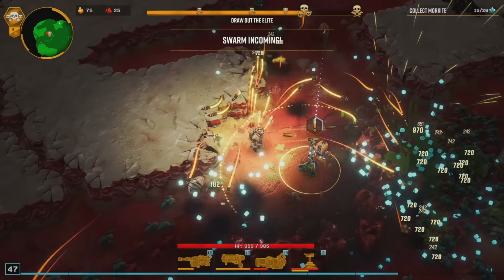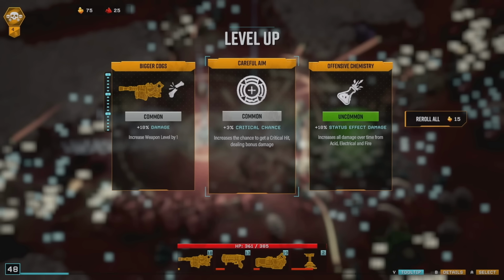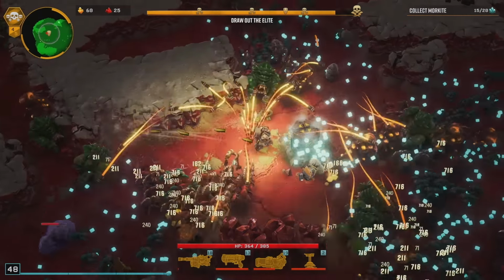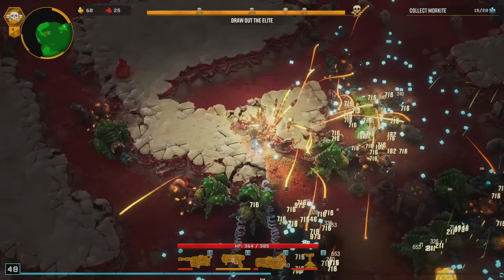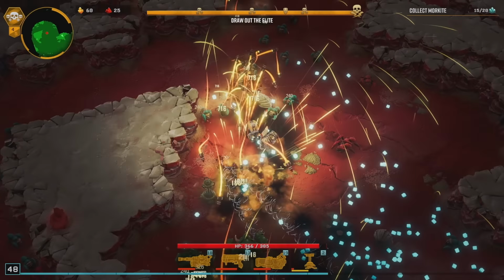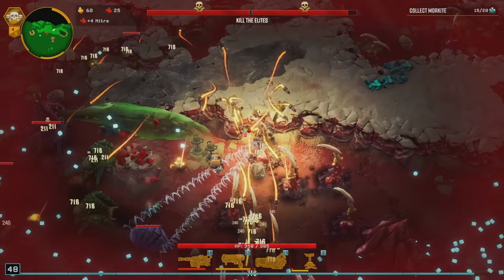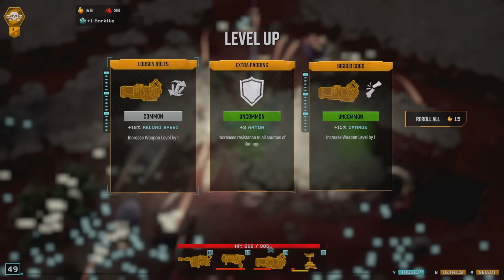Could be a rolling boss. Oh crap. That was inconvenient. Kinetic damage. We will take the nitrogenic powder. So much XP back there. This might be one of the most chaotic runs I've ever had. Oh god, you're here again. Not again. There is a magnet. Oh boy.